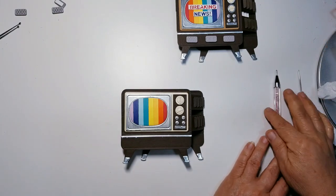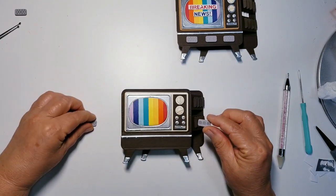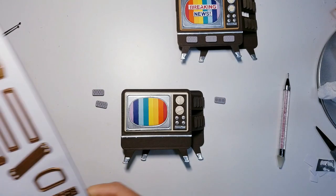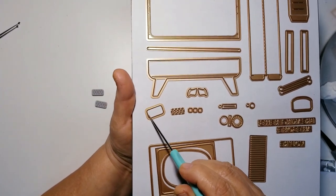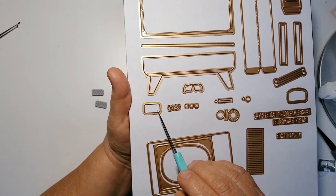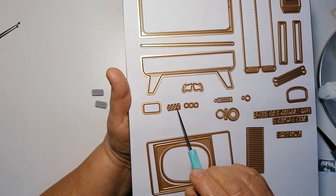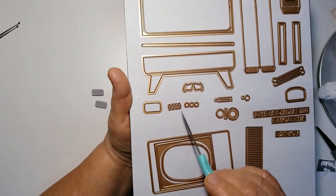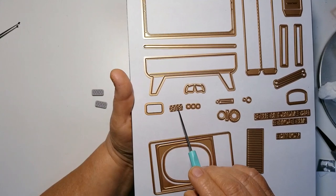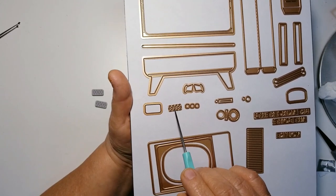Let me move that out of the way. That would be these, and we already put them together. I already shared with you how I put them together. Again, I will show you the pieces that you need to create that one. And that would be this little rectangle right here. So you would need to cut three all together of the solid, but for two of them you're going to add this inlay inside. You're going to cut three in the solid, and then you're going to cut three more, but on the second set you're going to use this inlay and put it in here and go ahead and run it through your machine twice, because you need two of these.